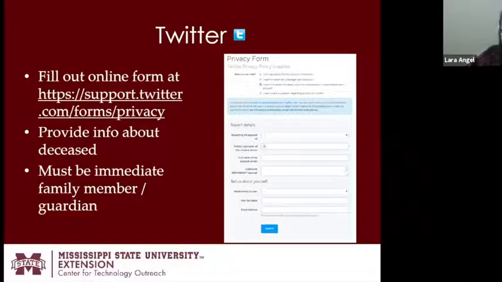It has to be an immediate family member or a guardian. They have to tell Twitter that you've passed, and then Twitter will remove the account from their system. You have to give information to prove that you have passed.